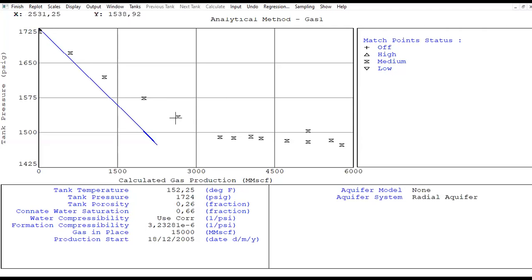It's quite straight, but then it stabilizes here. We are not sure what happened, right? By the way, if we assume no aquifer, the straight line will be shown by this blue line. So it still doesn't match with this trend line.